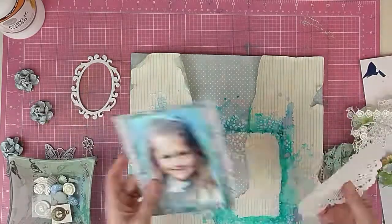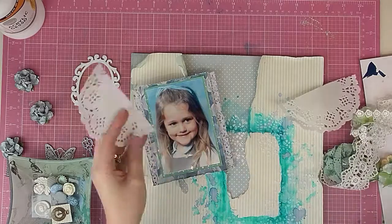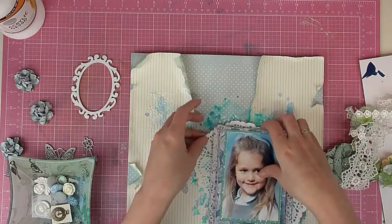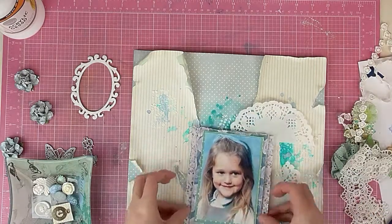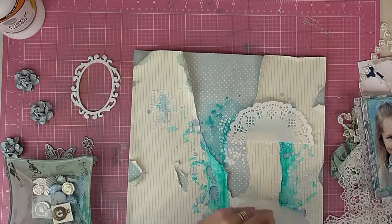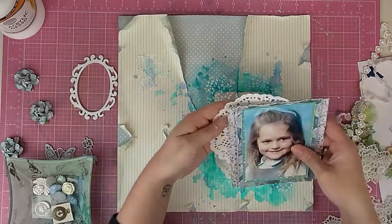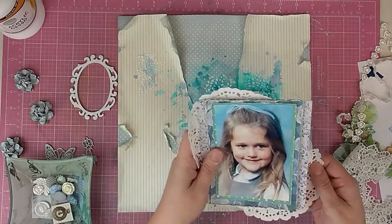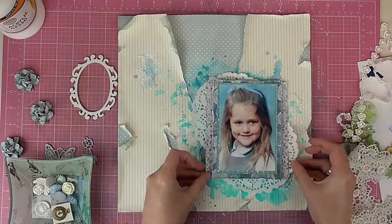So as well, in that bowl I've just grabbed a few bits of trinkets and buttons that I also found that were in my stash that just are the right colours for this layout, and I add a doily from my stash that I've just trimmed in two to add on an angle going up the page. I'm just going to glue that down behind my photo, and I've also trimmed off a piece of lace to put at the bottom. So I'm just gluing these pieces on to the back of my photo here.